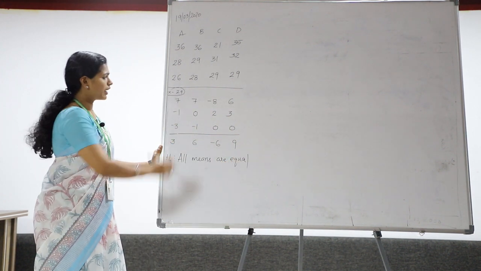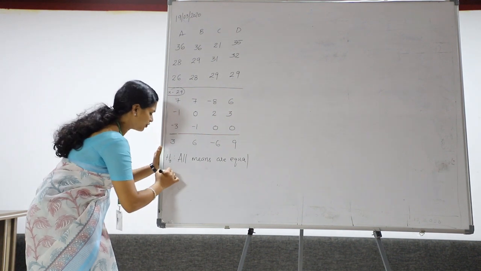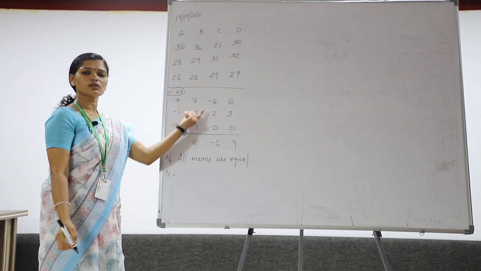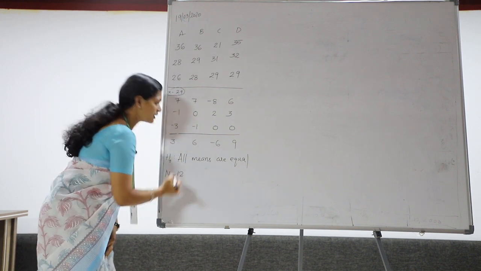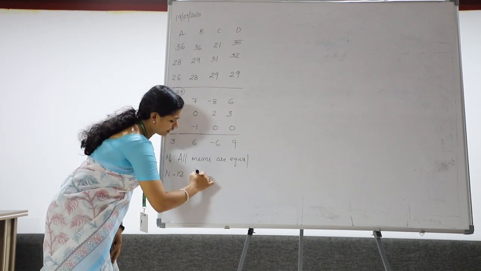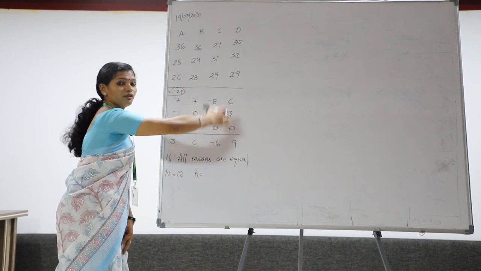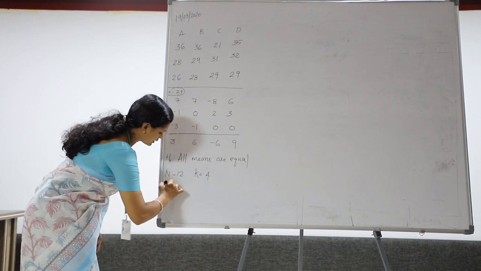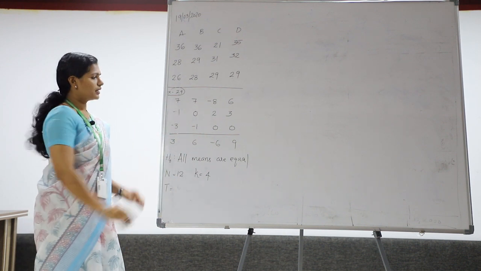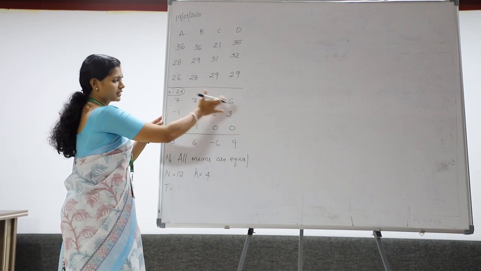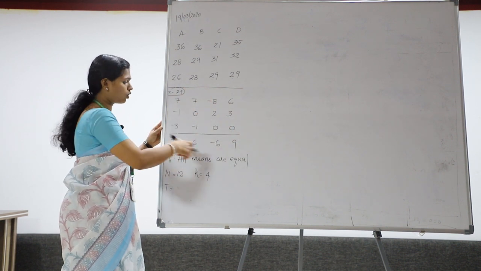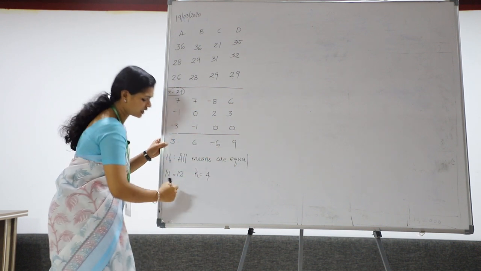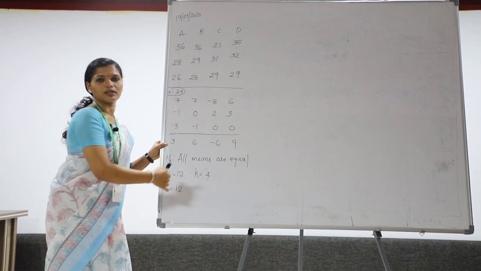Next, we compute the number of items. N equals how many observations are here? We have 4 columns and 3 rows, so we have 12 items. Then K, the number of columns: K equals 4. Then T, the sum of all observations: 7 plus and so on up to 0. Adding the entire set of observations, some cancel, and 9 plus 3 gives 12. The whole total is 12.